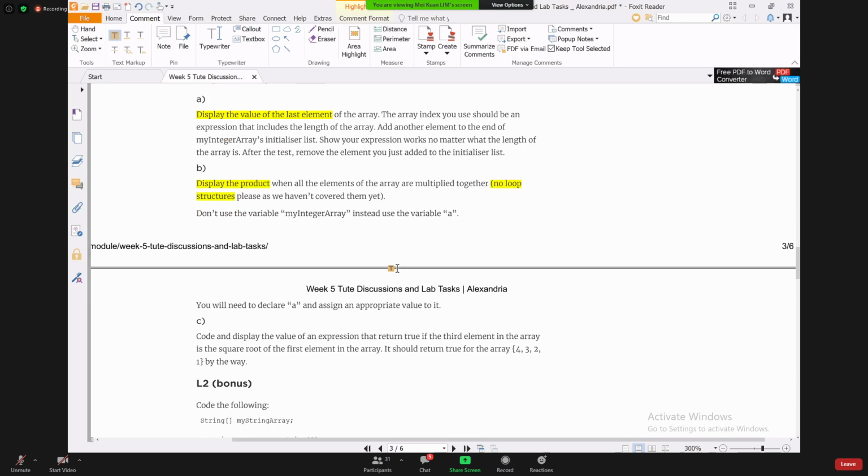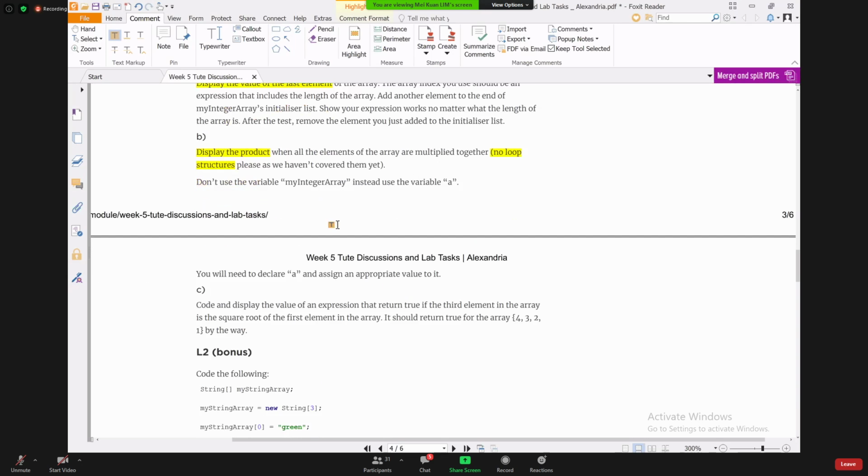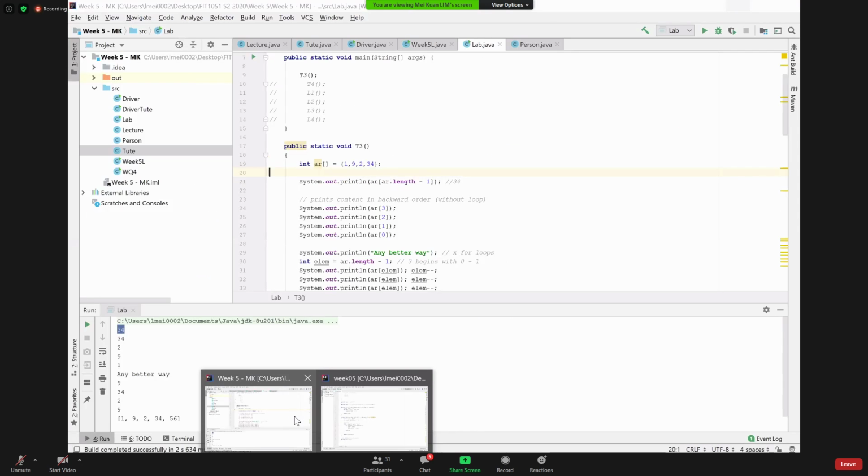Okay, same thing. You are also not required to use any other ways of solving the problem, based mainly on something that we have covered. Okay, don't use my integer. I'm not so particular with this. Okay, this basically means that you can introduce a variable to hold the product. Okay, the product. So let's do this very quickly together.